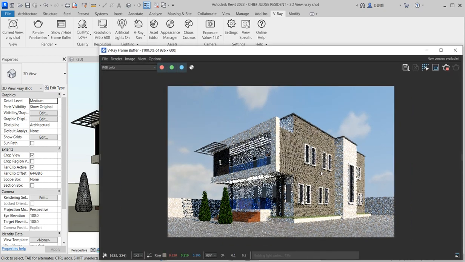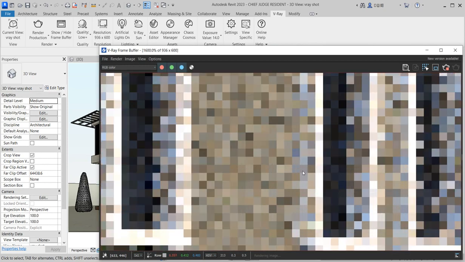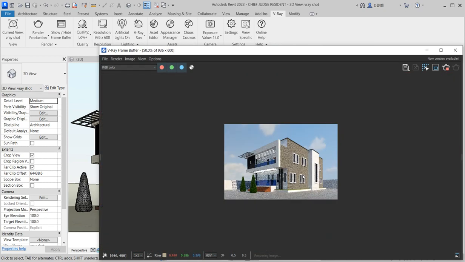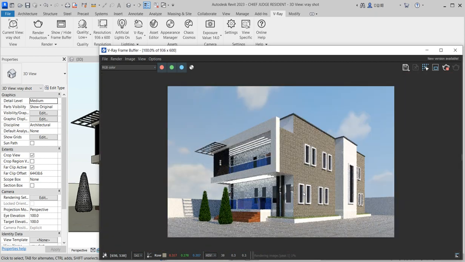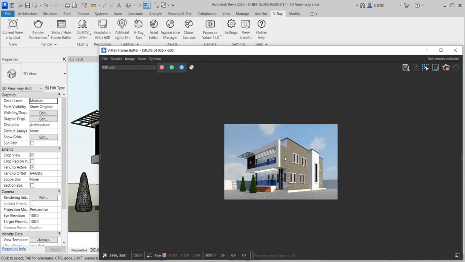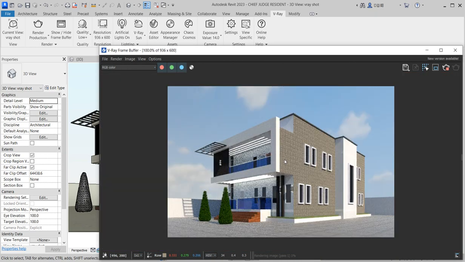Can you see? So this is the quick part of it. So the Fury appearance now comes out with what? With that particular. Can you see the Fury appearance is giving us this? So you can save this one now and save it.